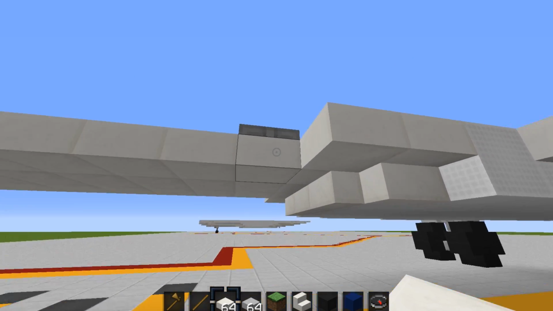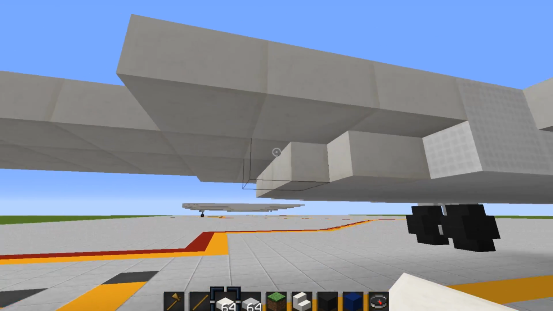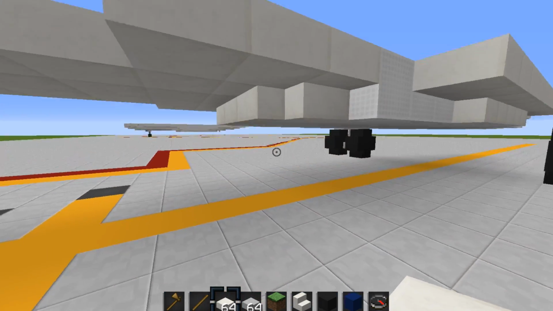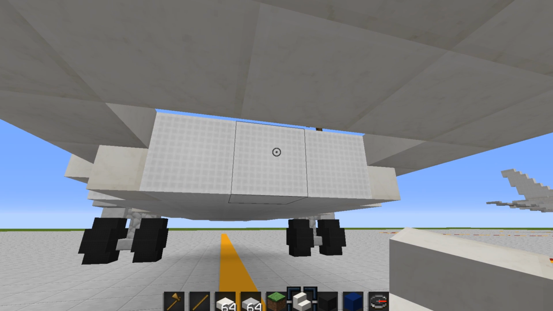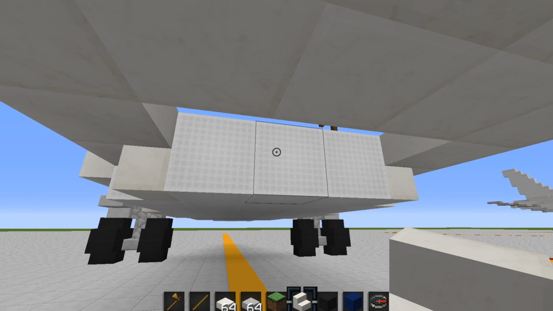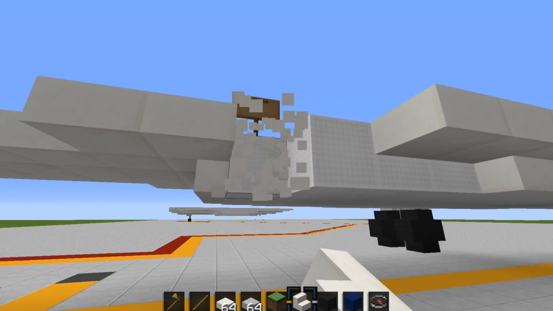Now on the 11th block, I want you to place 2 extras on the side like this. So it's right here. Now this is where it gets a little bit tricky, so follow through with me. So you see right here, when it's 11, you're going to get some quartz stairs and place them upside down like this. Okay, this is for wing box detail and it's supposed to make it look prettier.